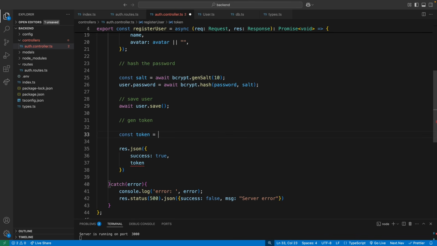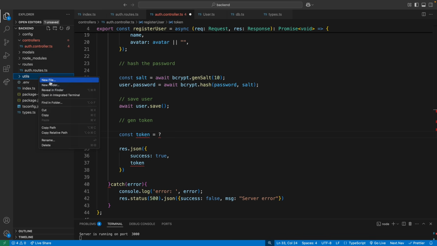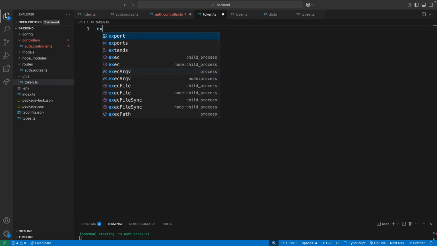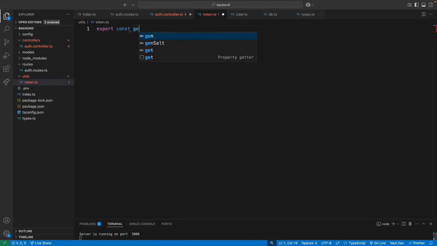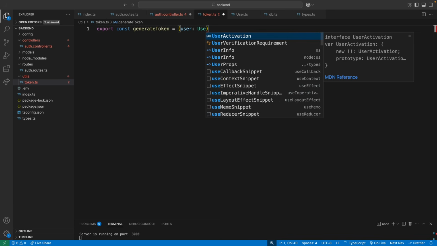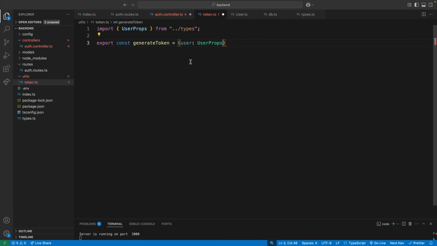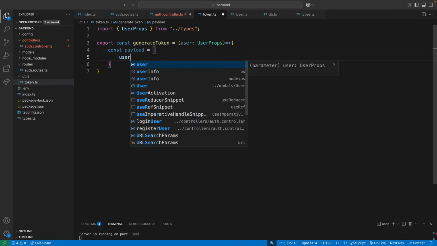So the question is, how do we create a token? And for this I'm gonna create a separate file in the utilities as token.ts. So if you remember previously, we installed a library jsonwebtoken that will help us create a token. So here I'm gonna create a function that will receive the user data. It's gonna be of type user props, and inside this function I'm gonna define the payload, and this will be an object containing the user object.